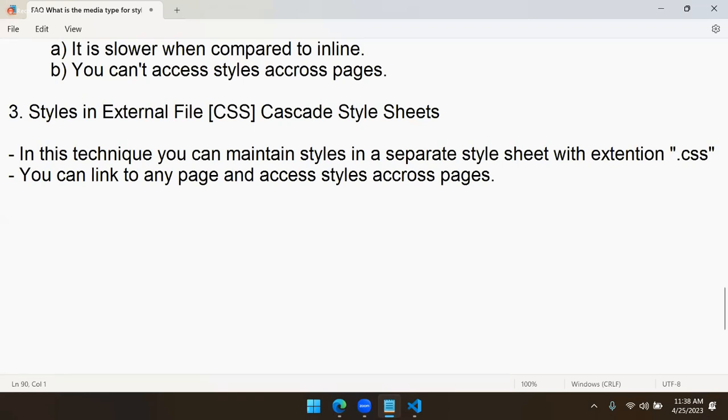Cascade means, for example, you have playing cards. I gave you 13 playing cards and asked what cards you are having. Then you will not separately open them one by one. You will cascade them in your hand. Now you know what is cascading?